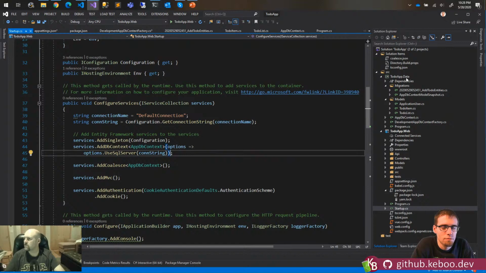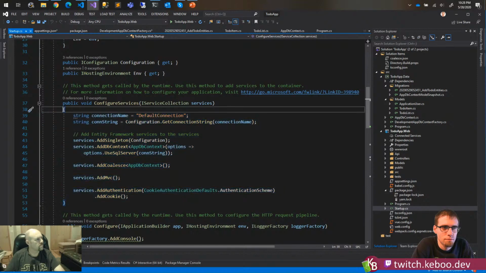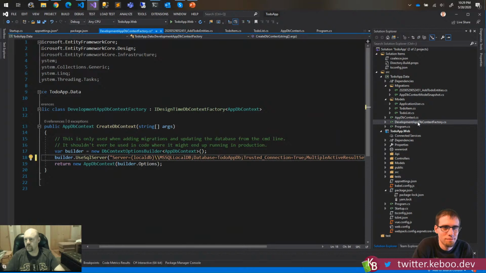Notably, if you're running the EF command line tooling from your data project instead of your web project, which is usually what you want to do. They did this for this kind of weird scenario that they advertised for a while, like when you're getting started with ASP.NET Core and Entity Framework: put your web project and your data and your DB context and put everything in one project, which is great. I guess it's a kind of basic intro, but it doesn't scale well. And also doesn't work at all with Coalesce because they have to be in separate projects.